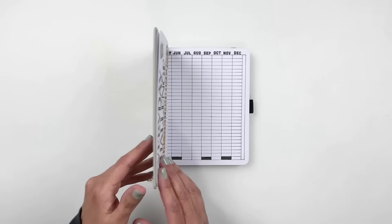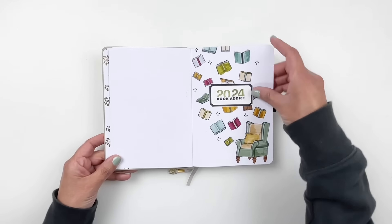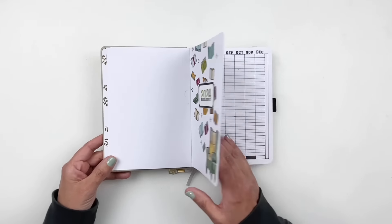I added a sticker that says 'I like big books and I cannot lie' — an old sticker from the Paper Person Shop or Kelly Perky. If you watched my reading journal setup for 2024, you'll remember a lot of these pages. I'm filling out my everyday challenge and I haven't missed a day. I read 11 books in January, which is huge, especially since last year my reading wasn't great. My bookshelf spread is looking great — I forgot to fill the top space first, but I filled in the books I remembered. It doesn't bother me that they're out of order, and I did two bookshelves because I knew I'd be reading lots of books.